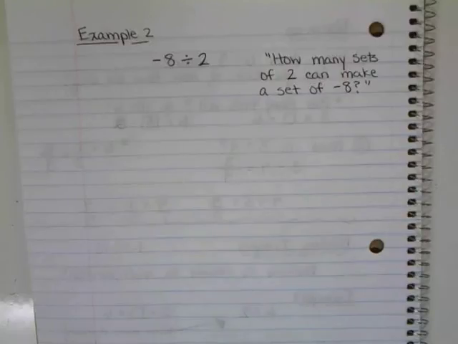Wait, what was the question? How many sets of positive 2? Do you see any problems? Am I going to run into any potential problems here? Yes. What problem? The problem that 2 is bigger than negative 8. Well, technically, okay, but because it's positive, it's bigger. But that's not going to play in this case. But that's a good thought.